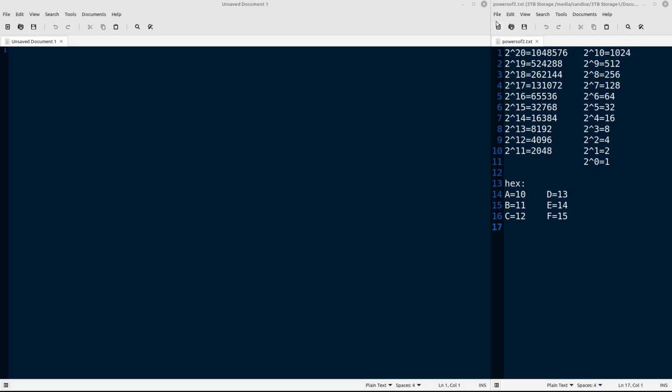You could memorize these as far as you want, at least up to 2 to the power of 20. I found it useful to memorize a couple benchmarks and then work your way up and down. So 2 to the power of 10 is 1024. It's easy to remember. If you know that, you know 2 to the power of 9 is half that, which is 512, and 2 to the 11 is twice that, 2048, which is a fun game to play on your phone if you're stuck on the subway and you don't want to play the dinosaur game in Google Chrome.